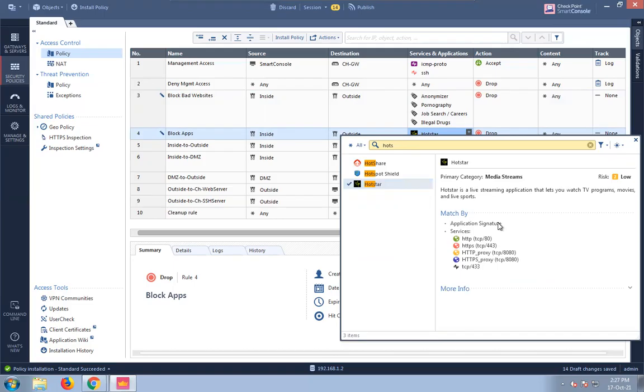It will also check services, on port 443, because you can access Hotstar from an app, and you can also access Hotstar from a web browser. That's why it's going to inspect port 80 traffic, port 443 traffic, and the application signature.